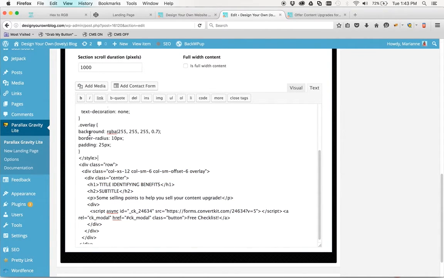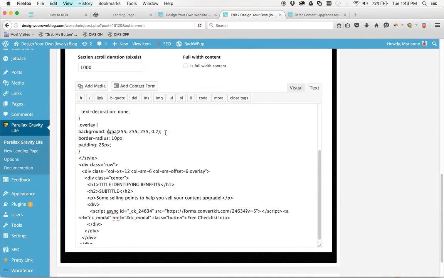Basically this is what it's going to do. The overlay is going to add a background of RGBA, which is what you have to use to add transparency. Instead of using the hex code for the background color, which in this case is white, FFFFFF, you need to use the RGB value, which is red, green, blue, and those values are 255, 255, 255.